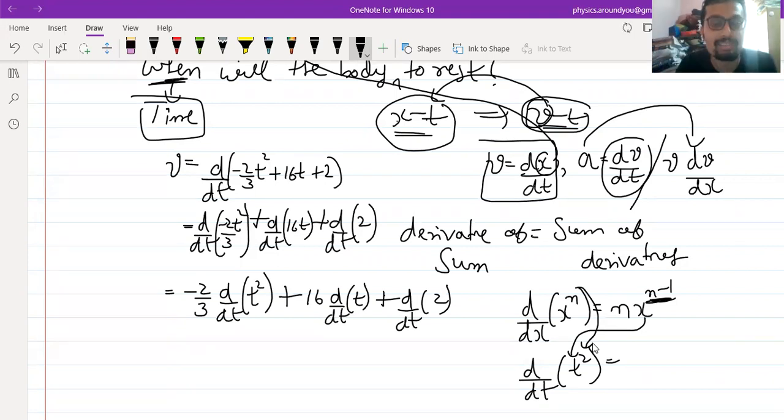Take a minute because this hasn't been done before. You will need more practice to do such derivatives. Take it easy, be chill, and then do this. Be calm and do derivatives.